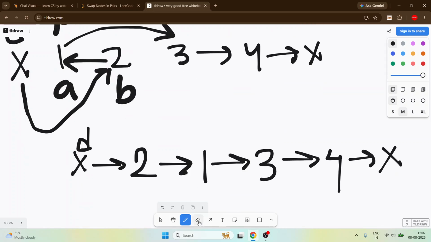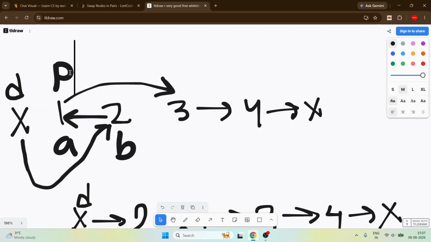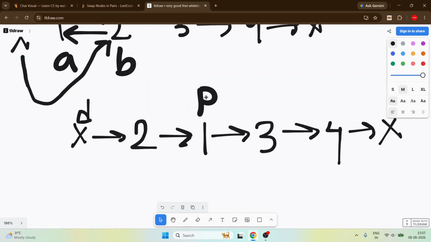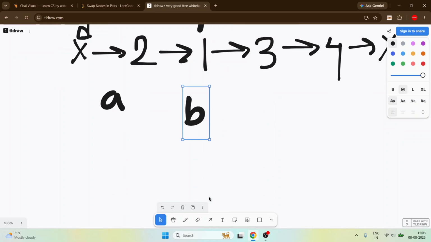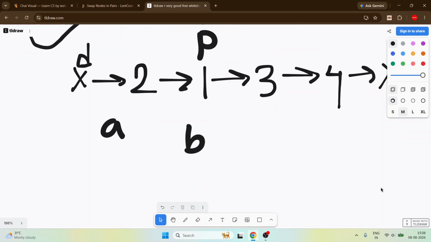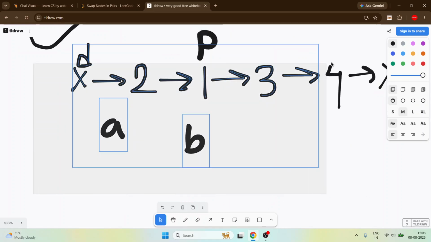And where is our previous? Just take our previous, and it's currently on 1. Take our A and take our B. Now this is the linked list.